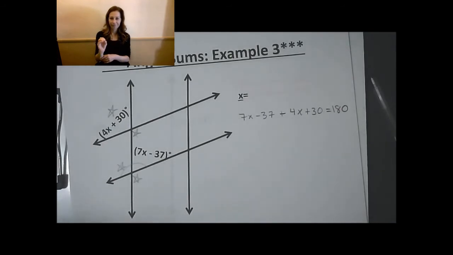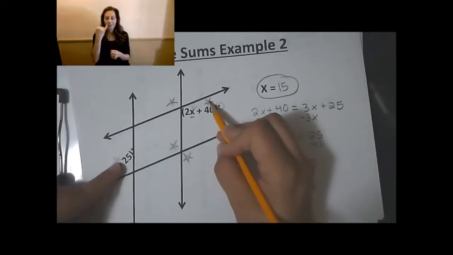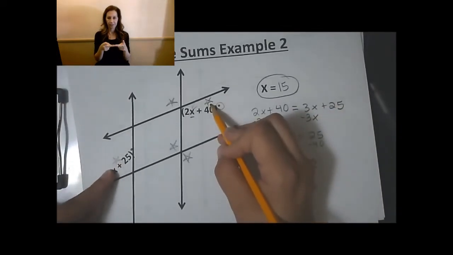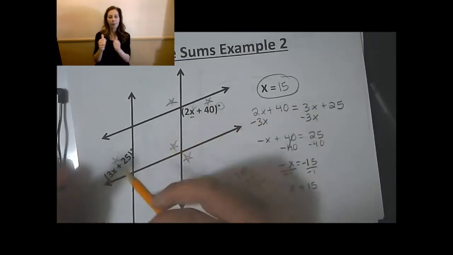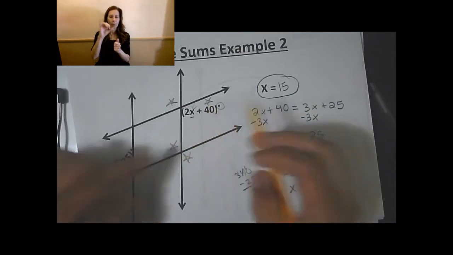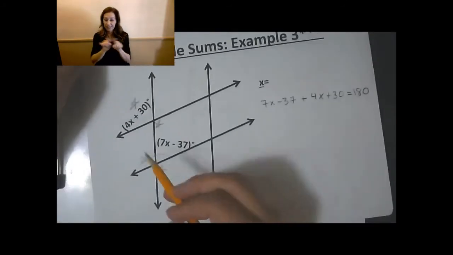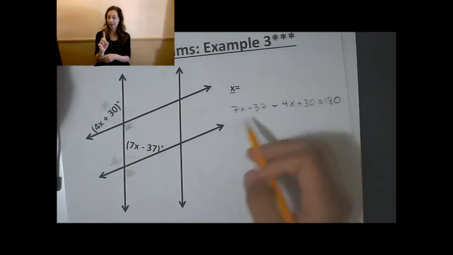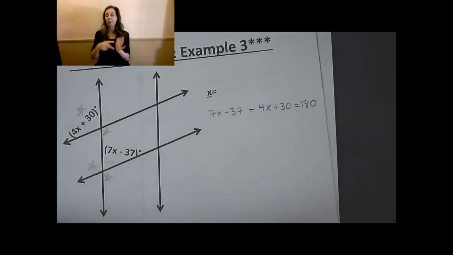So this is the second thing that can happen. The first thing that can happen is when they land in the same position, meaning that they're congruent. With corresponding or vertical angles, that they are the same degree measurement, I can set them equal to each other. But if they're not the same degree measurement and they're adjacent, right next to each other, then I add them up and set it equal to 180. So let's go ahead and do that.